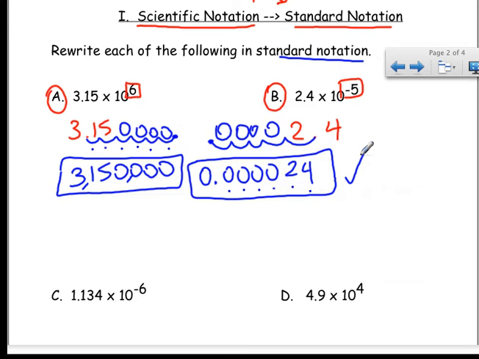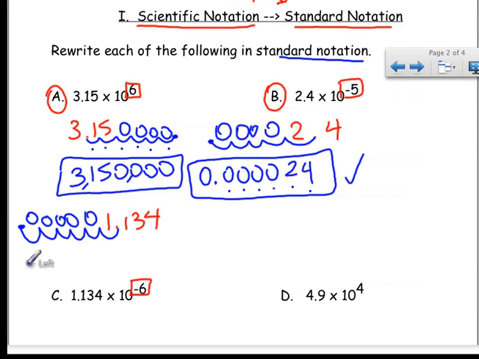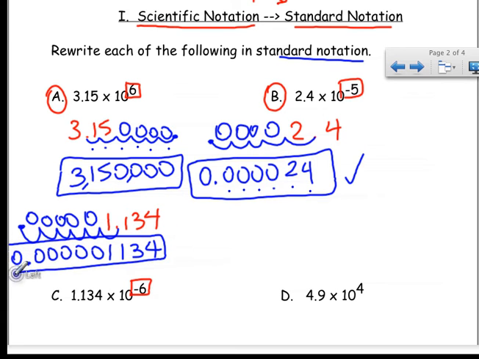If I have 1.134 times 10 to the negative 6th, I should have started with 1.134, and I'm going to need to move my decimal 6 places to the left, since it's a negative exponent. I move it 1, 2, 3, 4, 5, 6 places. I fill the rest with zeros. You can see there's 5 zeros there, and my new number is 0.000001134. So a really small number, like maybe the size of a molecule in science. Just for good measure, you add the 0 before the decimal, and that should have been your answer.